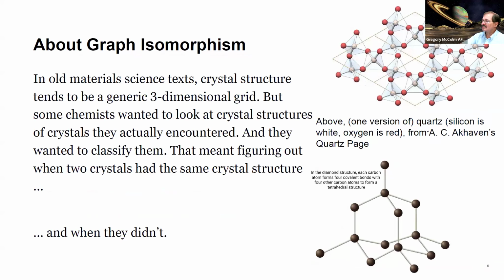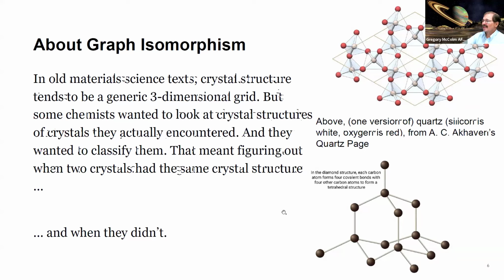Whereas if you look at quartz, here you have the silicon and oxygen, and just as you pretended the hydrogen sort of disappeared into the bond, you consider silicon across the oxygen to a silicon to a silicon. So this is what mathematicians call a cycle, what chemists call a ring of 3 silicon atoms. There are no rings of 3 carbon atoms, so you would say that quartz and diamond are not isomorphic. There is no one-to-one map from silicon atoms to carbon atoms and double bonds to single bonds that preserves the edge to vertex incidence.